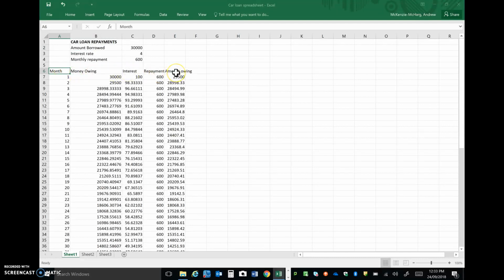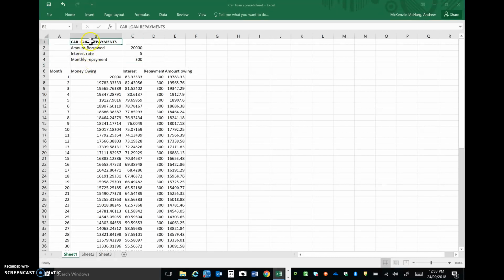Okay, so I'll be using those references to tell you which cell to type certain things into. And we want to end up with a spreadsheet where we can change any of these quantities. So instead of being, say, a $20,000 car at 5% interest, with a $300 monthly payment, we can change them and see how the spreadsheet adjusts automatically to all those things. Okay, so go ahead and I'll pause the video and type in all these headings, and then I'll show you what we're going to do after that.